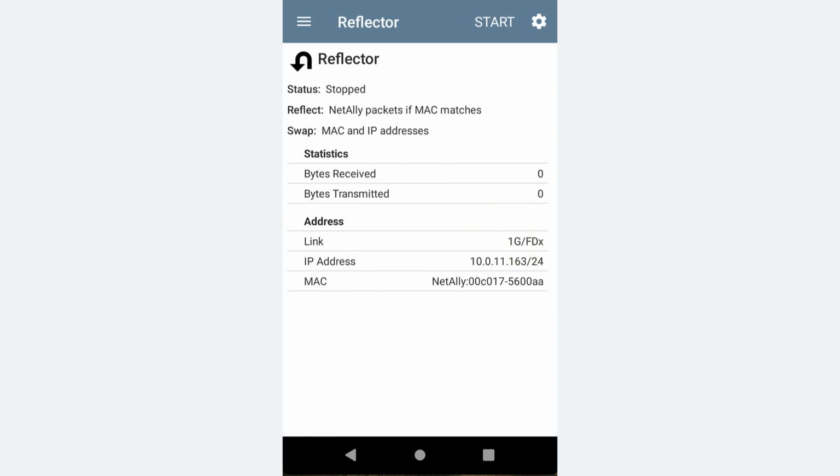The Reflector app may be used with both the NetAlly performance and throughput apps to assess the network's ability to transport packets between two endpoints. This could be within a site, a campus, or between two remote locations. This is ideal for determining your end-to-end network bandwidth and the quality of packet transmission. It works well for validating service provider service level agreements.